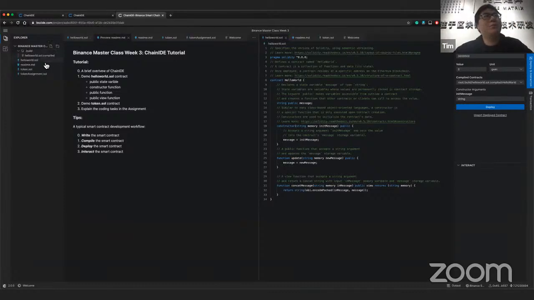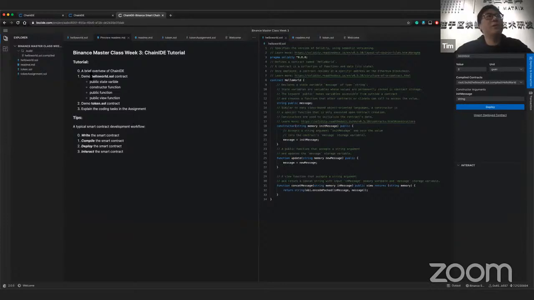ChainIDE not only supports smart contracts, it also supports MD files and JavaScript files. So you can also build the decentralized app's front end in HTML, CSS, and JavaScript, and the backend in Solidity, in the same workspace.